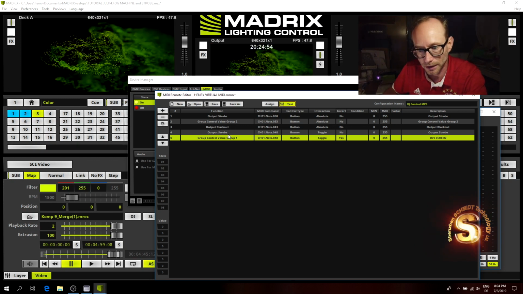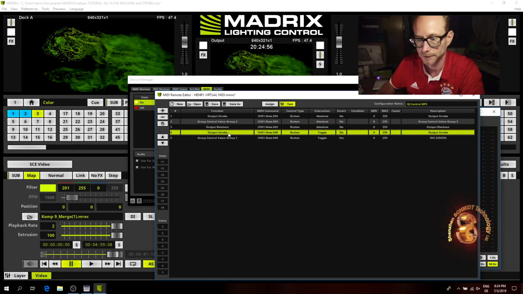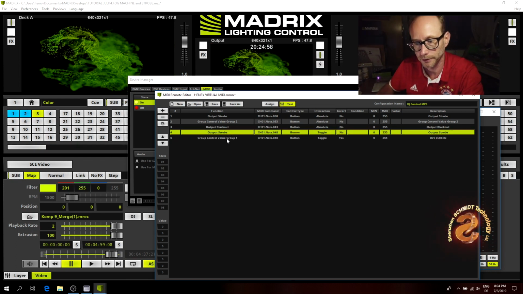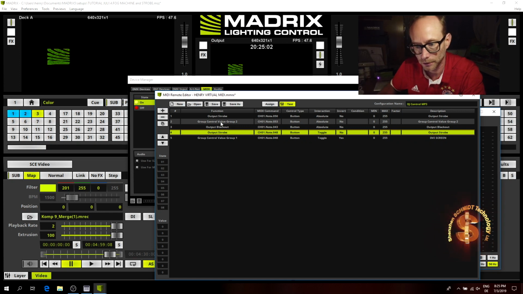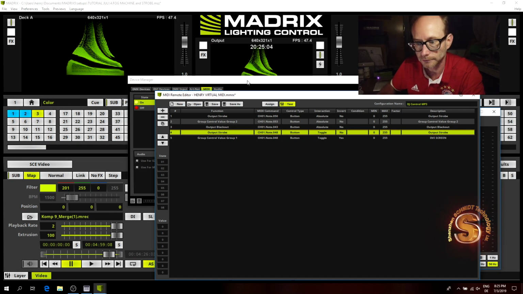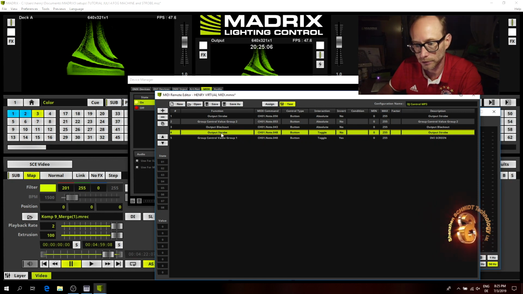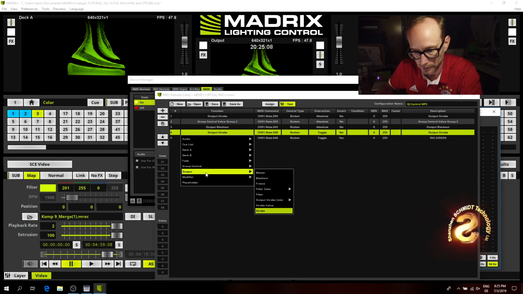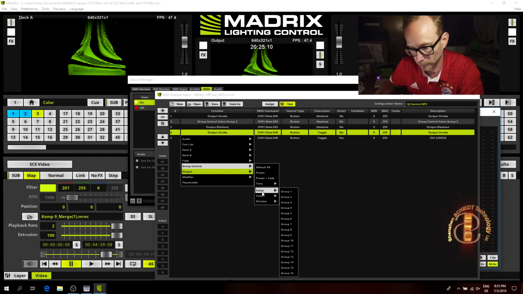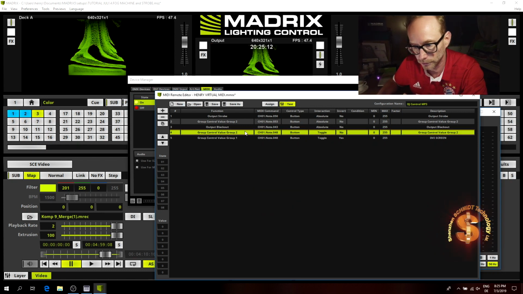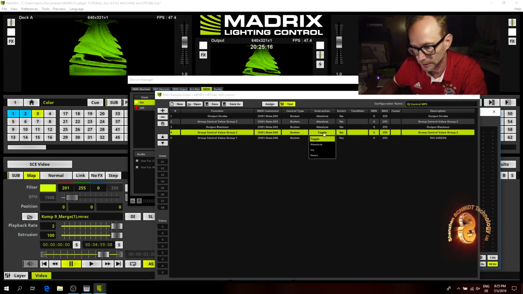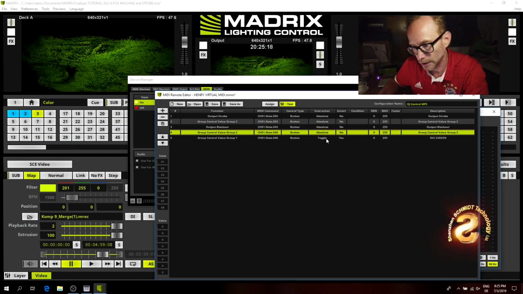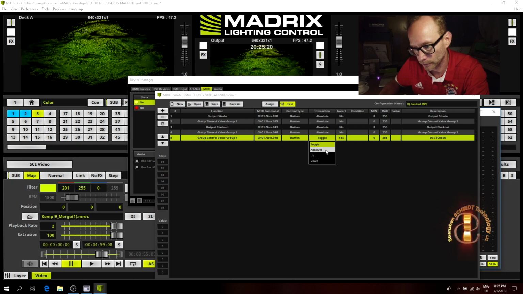You also can use a blinder, or you can choose here the fog. Let's do the fog. This will be the group control, the value of group 2. Fog will be on only as long as you press the button.